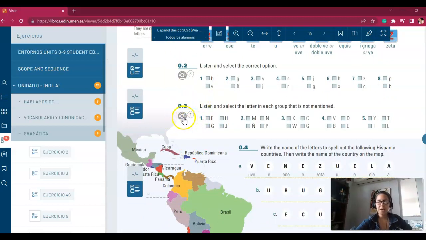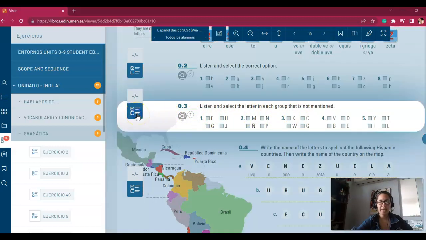So, by clicking here, you're going to listen, ¿verdad? The recording. And by clicking here, you are going to be able to select, once you have heard the recording, select the letter in each group, that in this case, of course, that is not mentioned.